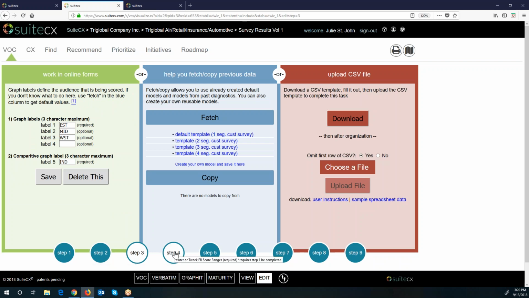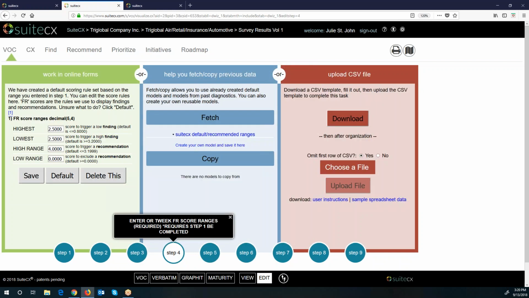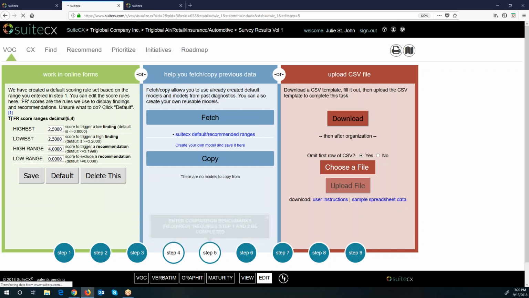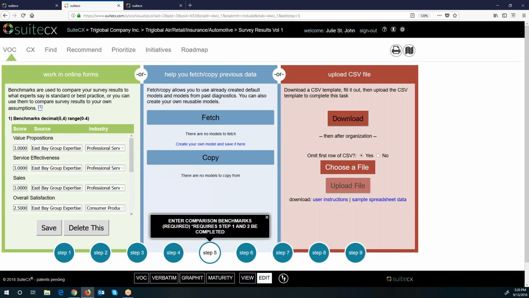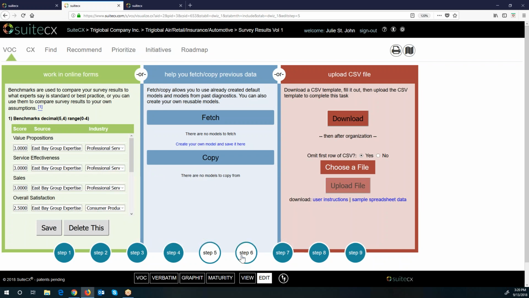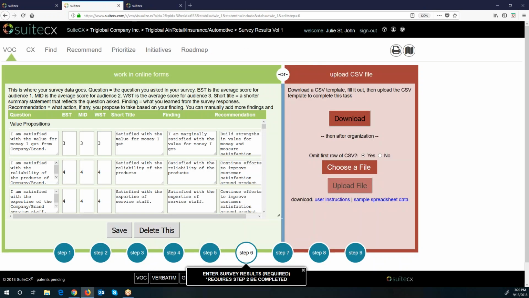We have audience labels, so we can store up to 4 different audiences per survey, assuming you asked them all the same questions. We have the ability to remove outliers or show them all. We can do some benchmark work here where we bring in some benchmarks. We can upload the actual survey itself.